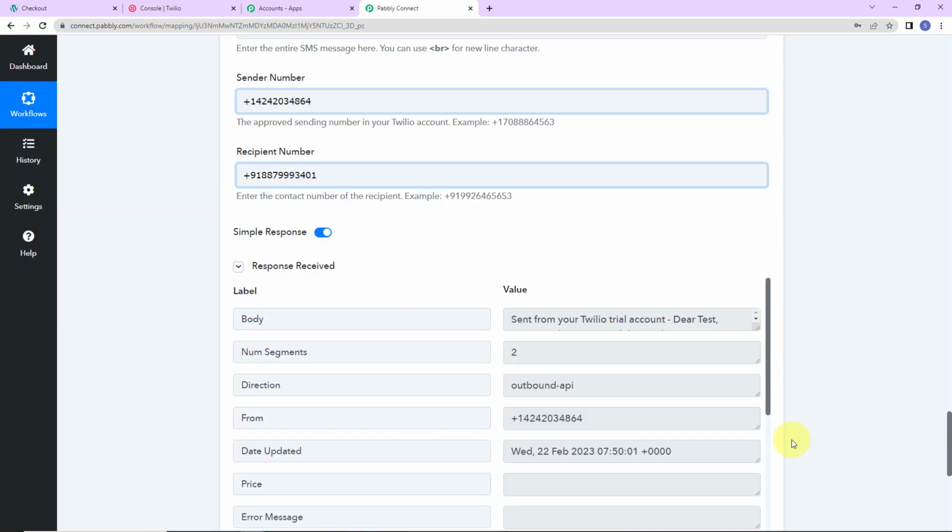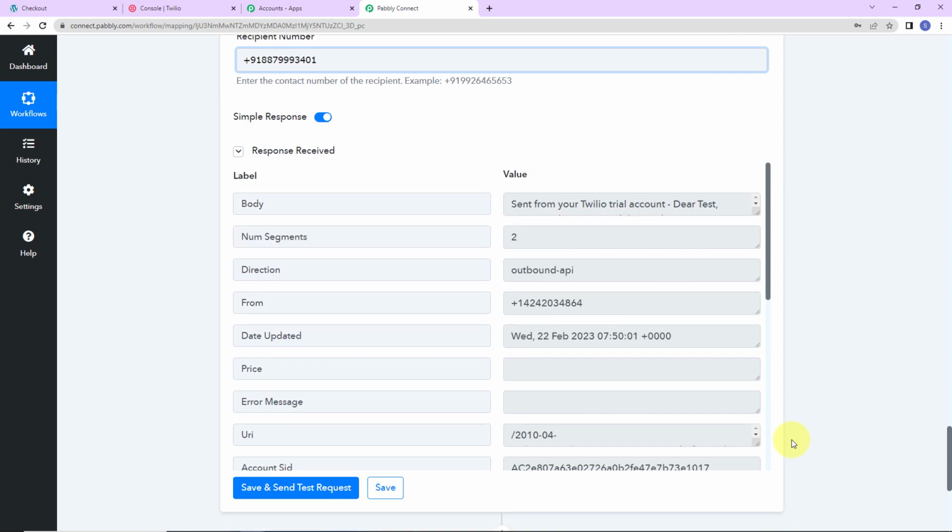And here you can see that we have received the API response, and here is the screenshot of the SMS that we have just received. Since this was just a test case, and as soon as we had done the save and send test request, we have received the message just now. When this will work in real time, it is going to send the message after 5 days. That is it. I hope this is absolutely clear to you.